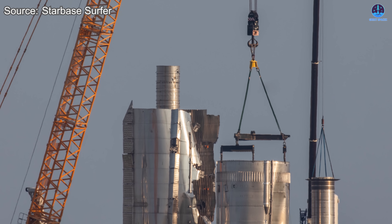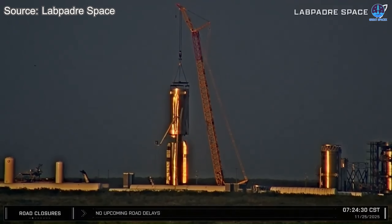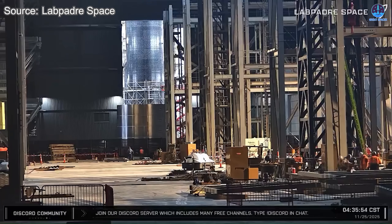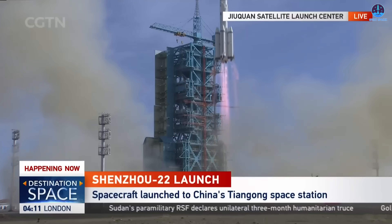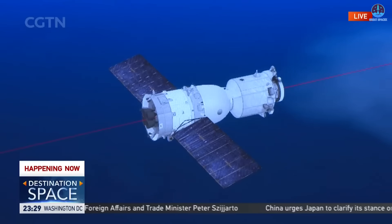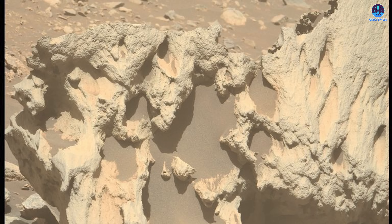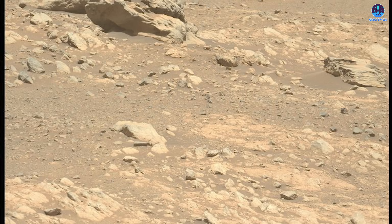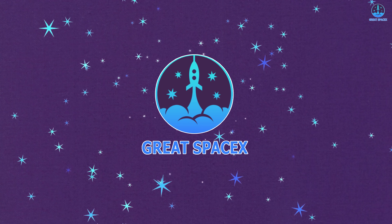Progress is accelerating at an astonishing pace. B-18 is nearly complete as crews finish cutting the last sections, and its successor is already taking shape with the first pieces of B-19 now visible. Another example of rapid advancement is China's successful Shenzhou 22 mission, launched to support and retrieve the taikonauts aboard Tiangong. The operation went smoothly and the crew is safe. Meanwhile, NASA's Perseverance rover has detected meteorite fragments on the Martian surface, offering new clues about the planet's geological past.